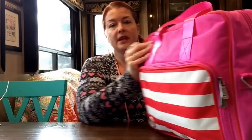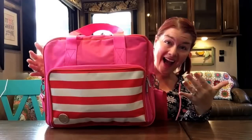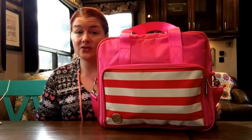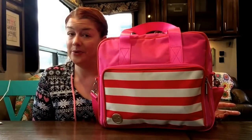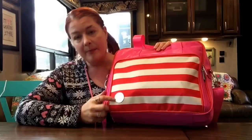That's mostly what I wanted to show you in the planner. Now I want to show you how my planner stuff is organized. I have this same bag in gray, and that's where stuff used to be. So here's my planner bag. I also have it in gray, and I liked the bag so much that I decided I wanted to use one as my computer bag too. So I bought the pink one online from scrapbook.com. It is by We Are Memory Keepers, and it's their Crafters Shoulder Tote.